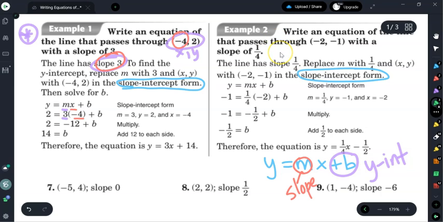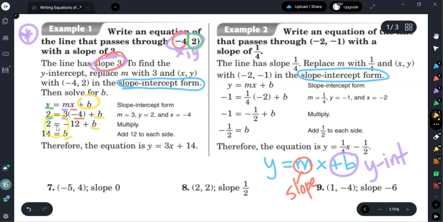So now let's look at the y value. That's 2. So I'm going to come back in the equation where I see y, and I'm going to plug in a 2. So why am I doing this? Well, this is going to enable me to find b, which is my y-intercept, because this is the one thing I don't know. I know the slope, and I know one point that's on that line, but I do not know the y-intercept. So we're going to work through to find this until we solve for it. So I'm going to plug these in.